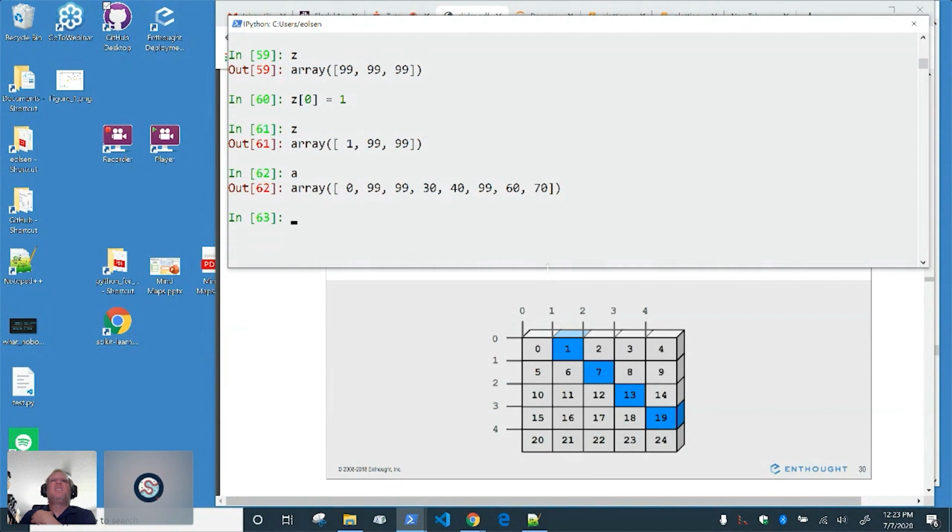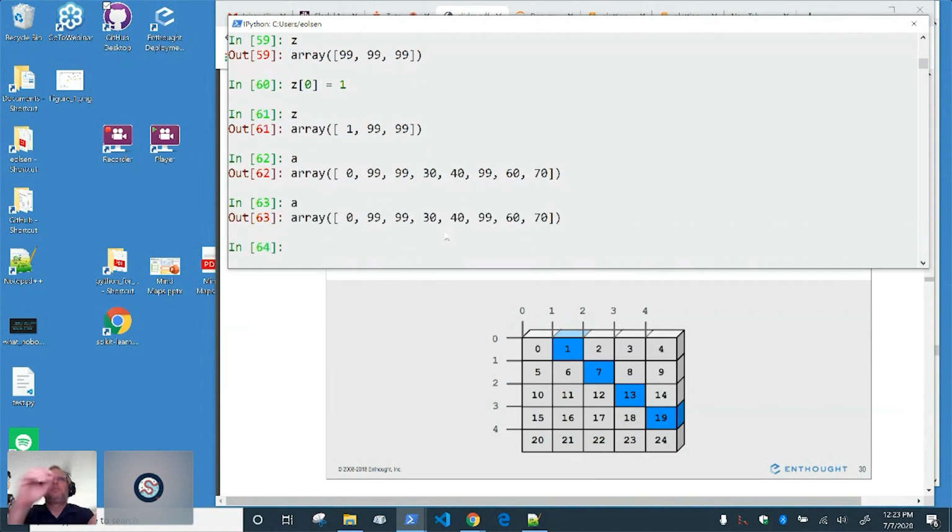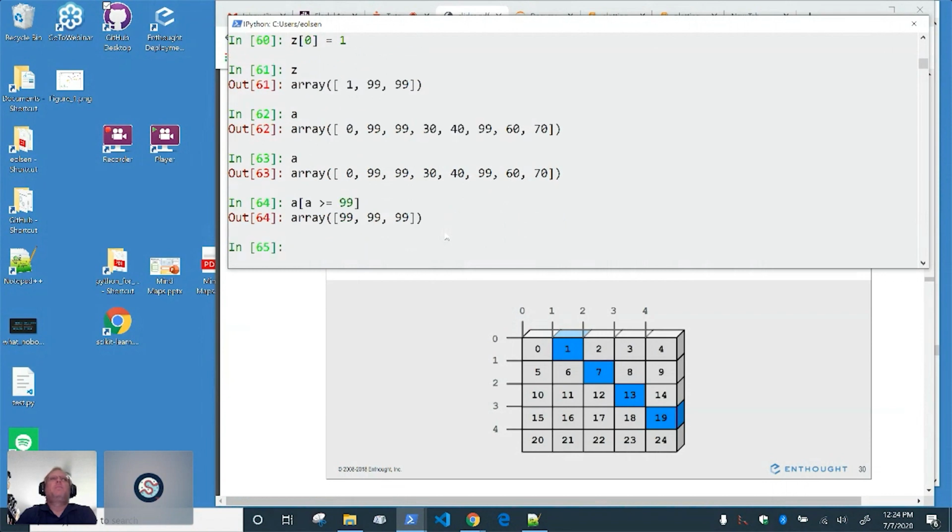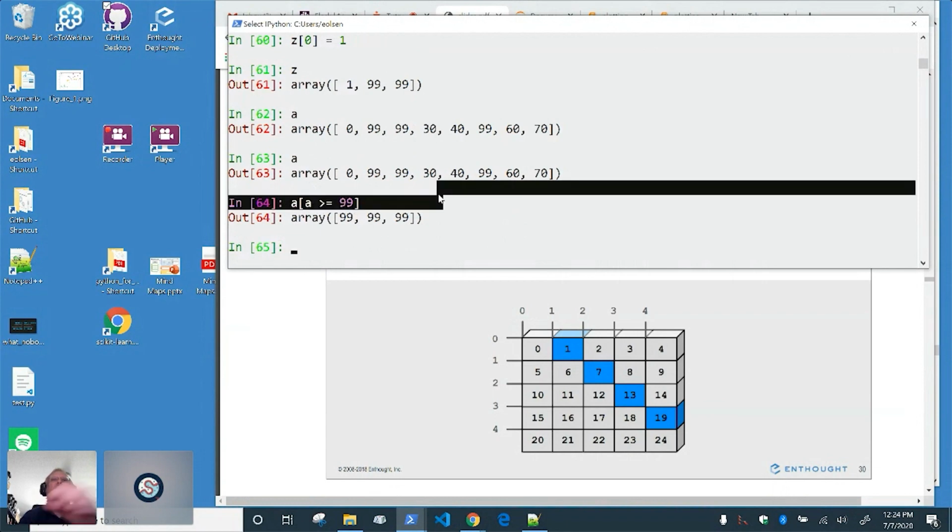So if we have our array, I can index with a mathematical operation, where if I say A is greater than or equal to 99, in that example, I will get this, creating a mask for me.